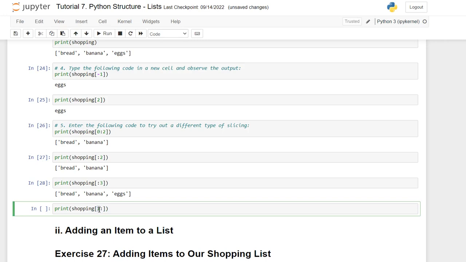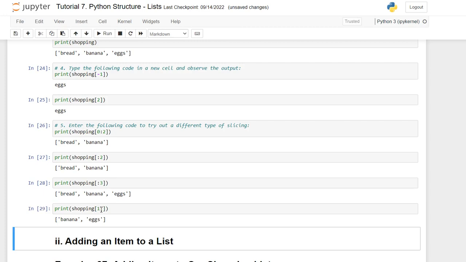So the initial element is 1, and until the end it has to be printed. And we are not going to include the starting index, so the exact element which is starting is from 1. So now you are able to access elements or items from the list in different ways.